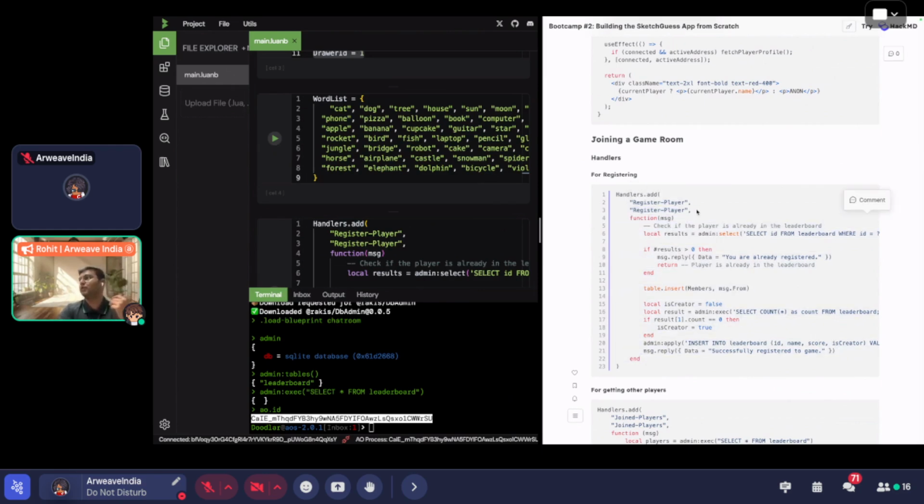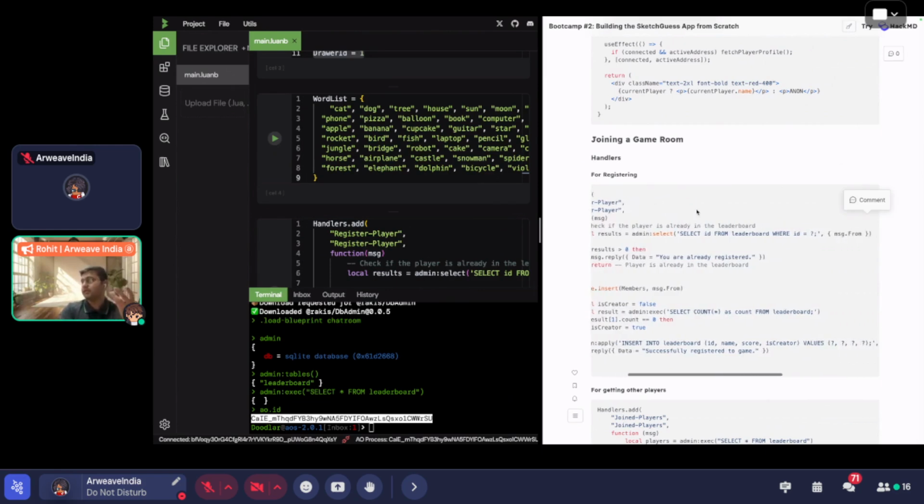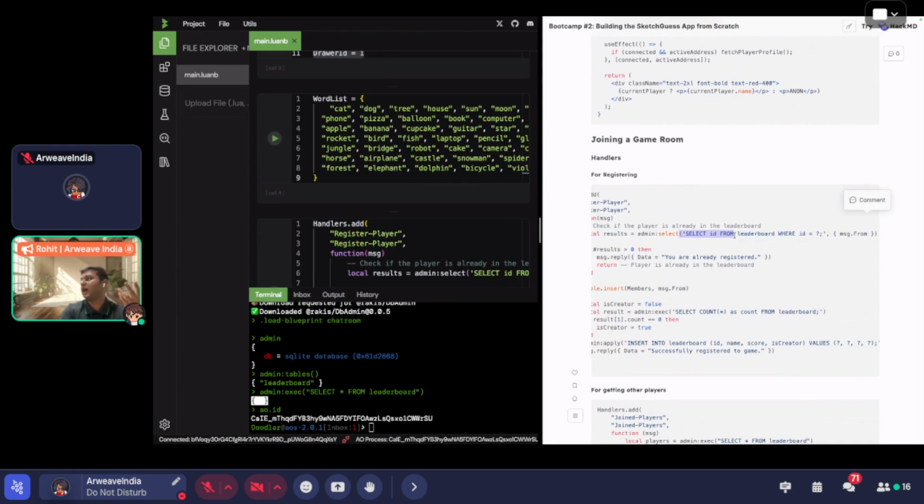So what is this function doing? Well, first, it's going to add you to the leaderboard. We created this leaderboard table right here, but it had no values, so we're going to populate that. We're going to add whoever registers to the leaderboard table. If someone is already registered, we're just going to tell them, hey, you're already registered.